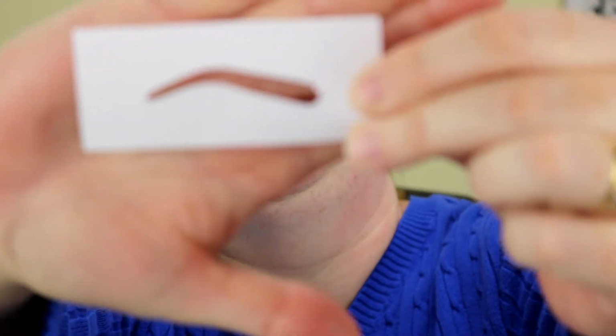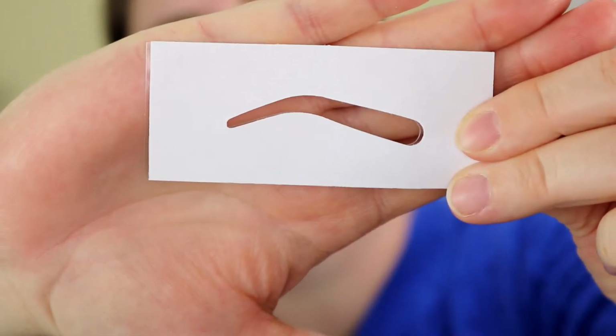Okay. And the last one I have is called the curved arch. Here it is. Okay, and I'm gonna go ahead and put this one on my right brow. Let's get it lined up. That one looks a little bit more rounded than the other one does. Maybe I'm just seeing things. I don't know.